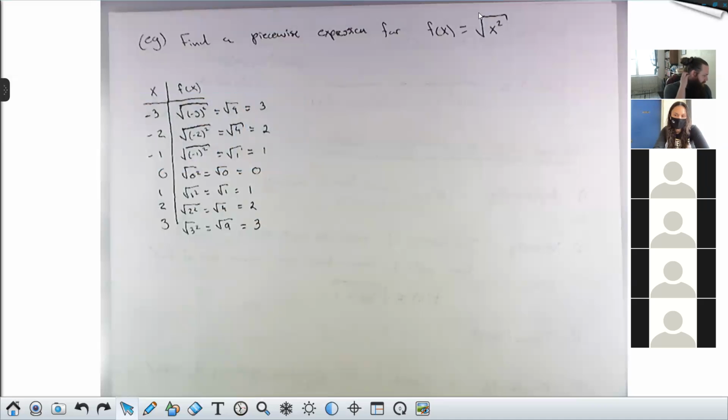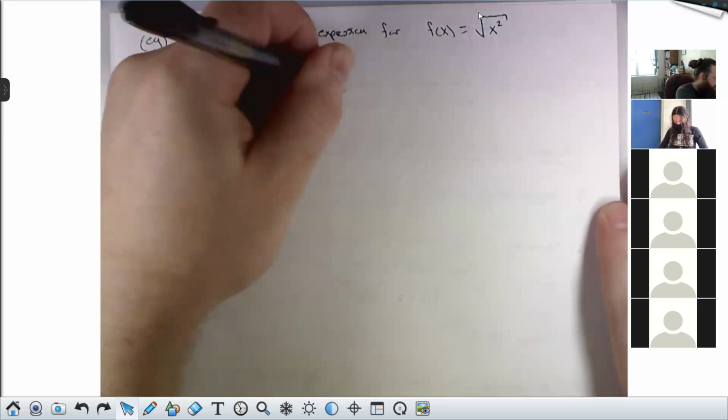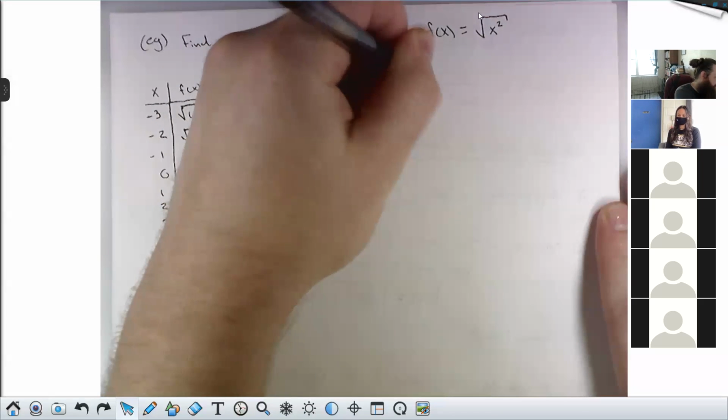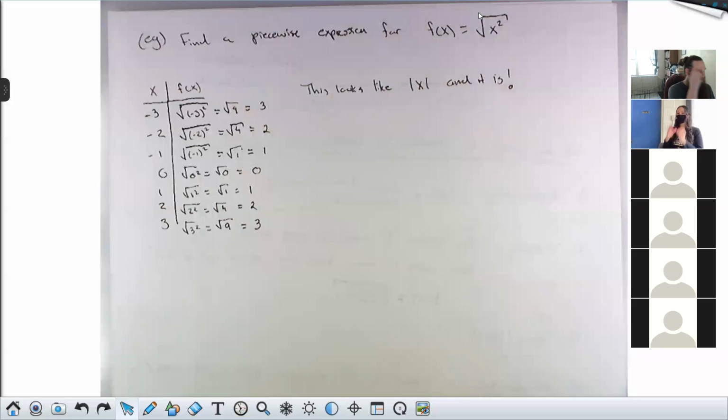That's exactly what this is. So here's the deal. This looks like the absolute value of x. And it is. That's exactly what it is. So there's that little mystery from the previous homework set solved, right? The square root of x squared is not x, or the square root of a squared is not a, it's the absolute value of x, or the absolute value of a. If the thing is positive, it gets left alone. If the thing is negative, it just gets turned positive, that's all.